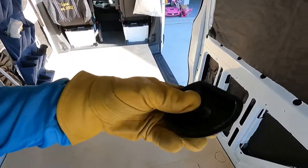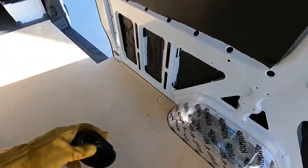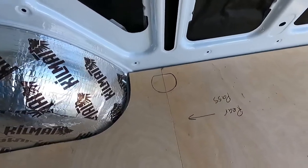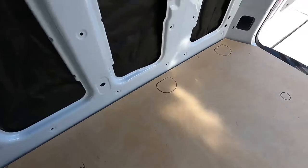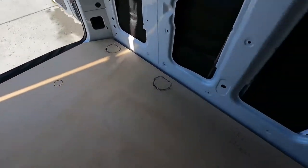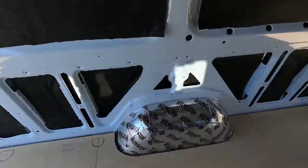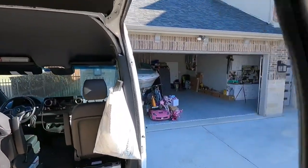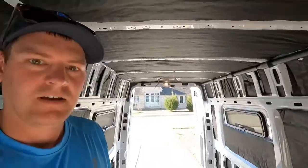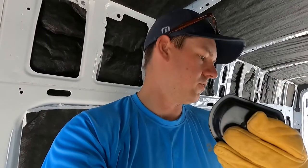So these little guys, what I'm going to do is cut out where those tracings are. I got those from the factory floor that came out of the van. So I'm basically going to reuse these little plates to secure them down.